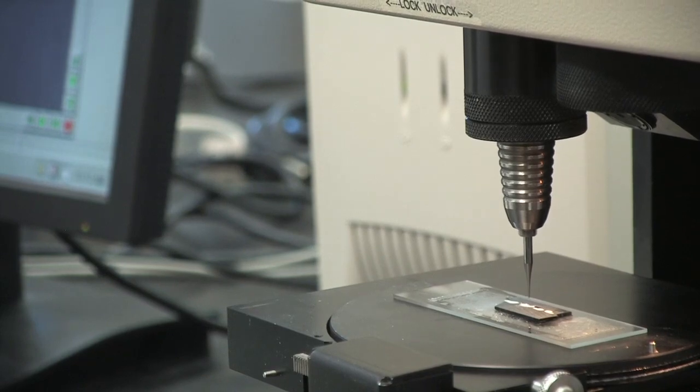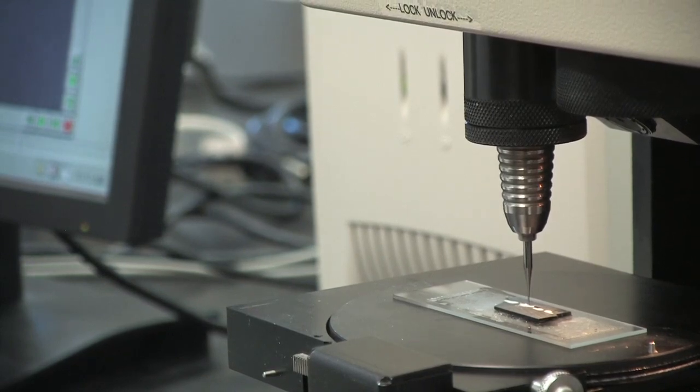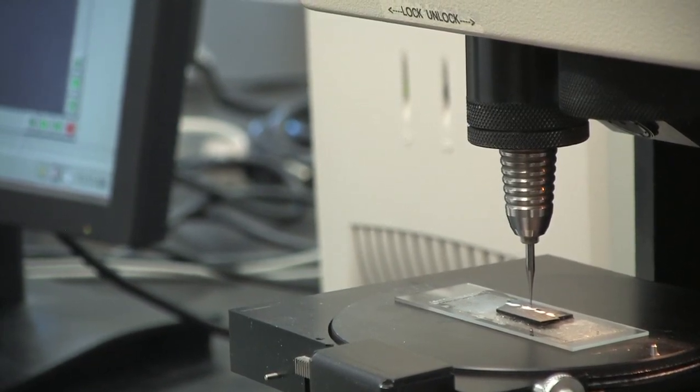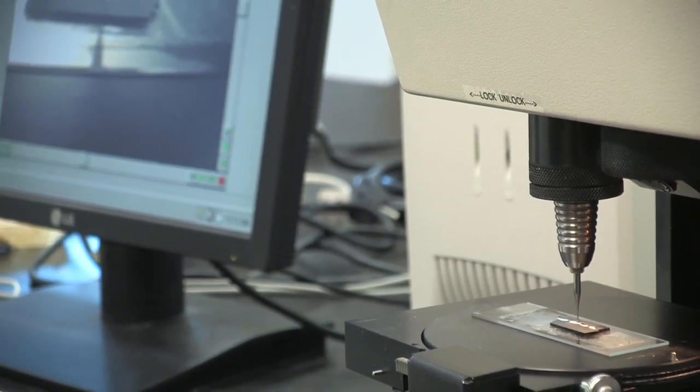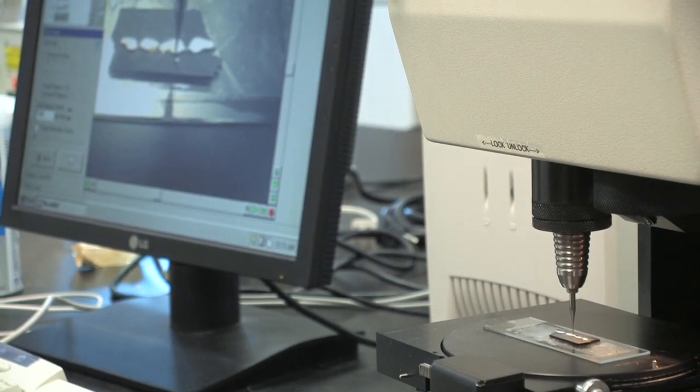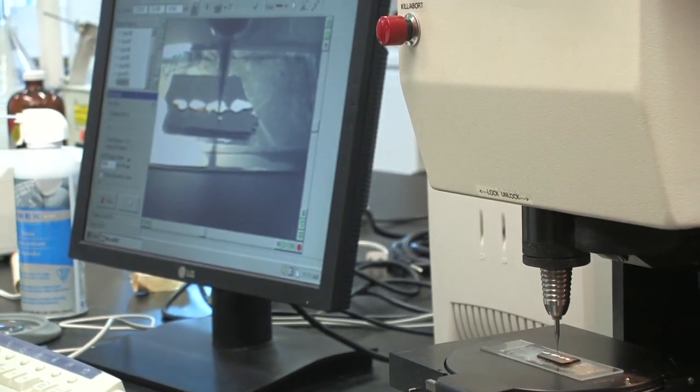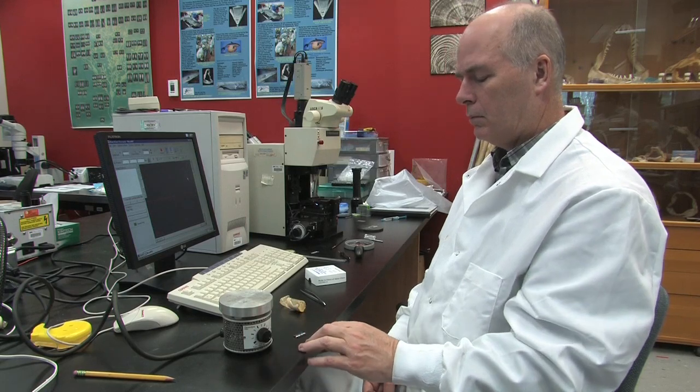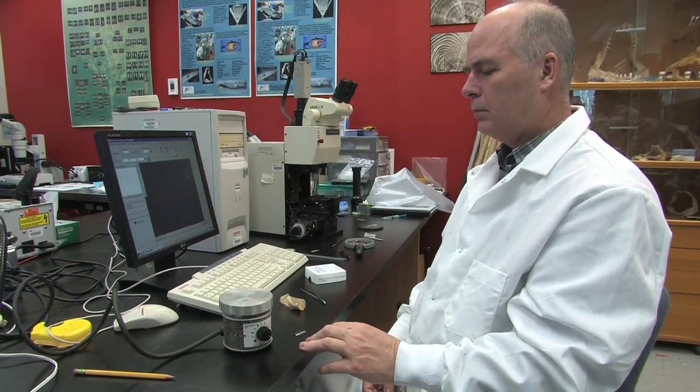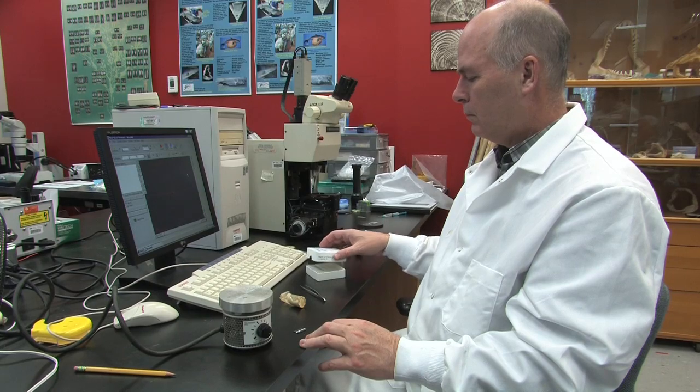It is sometimes necessary to attach the samples more securely to the glass slide, especially when using the tilted surface option. Otherwise, the drill will simply move the sample instead of drilling through it. If the sample piece is large or in a regular shape, you can use crystal bond thermoplastic to secure the sample to the glass slide. The two-sided tape usually is not enough to hold the sample securely.